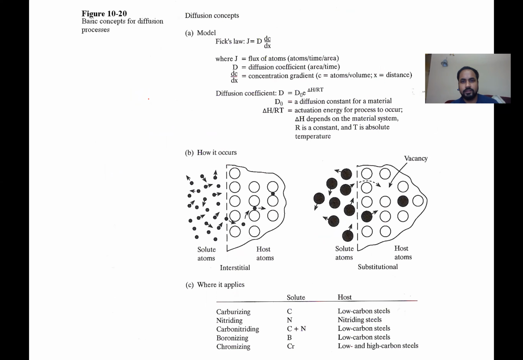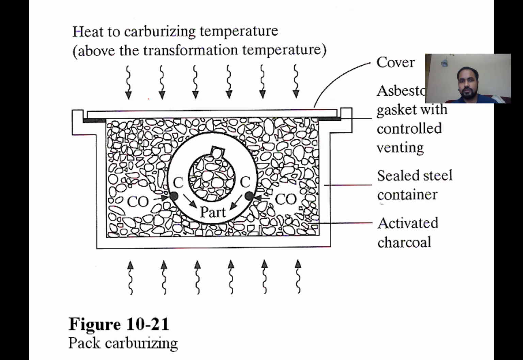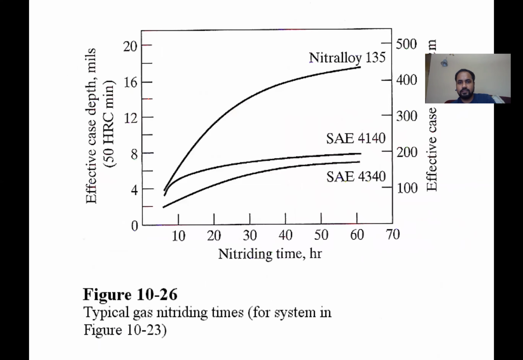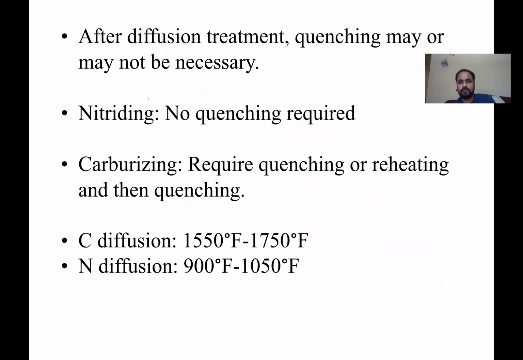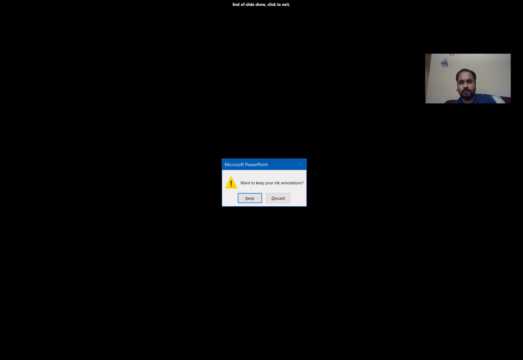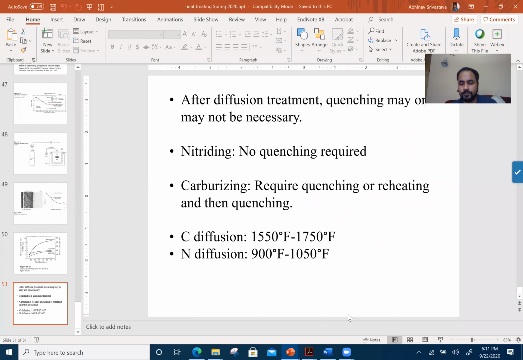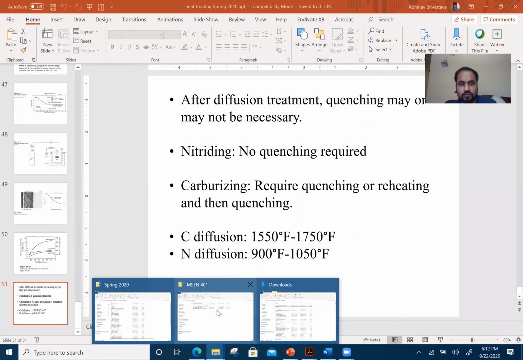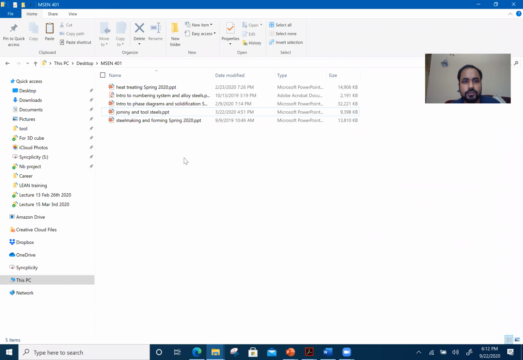Diffusion, I already explained to you about the diffusion, so those basics, I'm not going to go into. If you need more information, like how we do case hardening to get carbon to diffuse in the material, if we go with that route, then definitely we can discuss this in detail. So this is just showing you some of the testing techniques that are available, which give you different kinds of hardness on the material. So we'll discuss that as per our need. And now I just have one more slideshow, which should not take much time. If you have any question in the meanwhile, you can let me know.